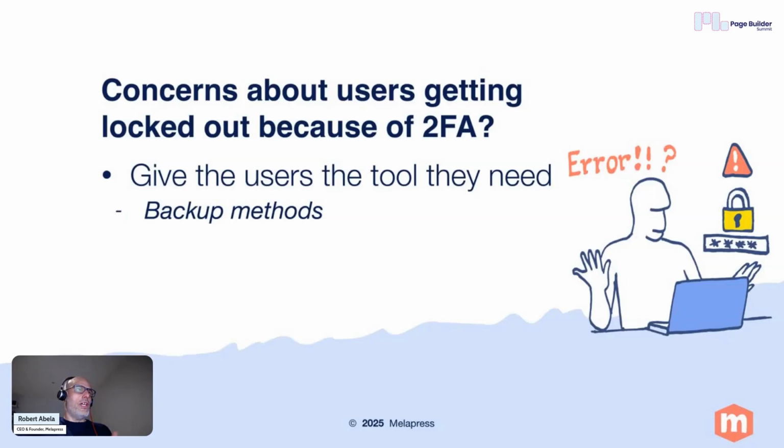If you are worried about 2FA, I know a lot of website owners have concerns about users getting locked out because they forgot their mobile phone or the app is not working, like you cannot generate the one-time code. There are a lot of methods. We call them backup methods. So, for example, with the free edition of WP2FA, you can create what we call backup codes. When you try to log in, you usually get the one-time code from the mobile app. But if for some reason your mobile is not accessible, you have a list. You should be prepared up front, of course, when configuring 2FA. You have a list of 10 one-time codes, print it or save it in a text file somewhere, and you can use one of those codes to log in.